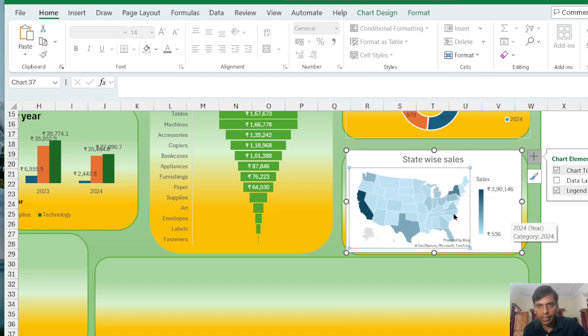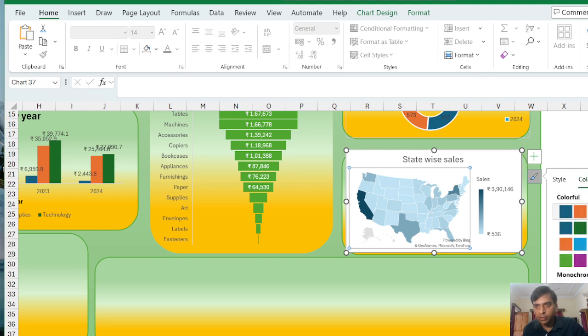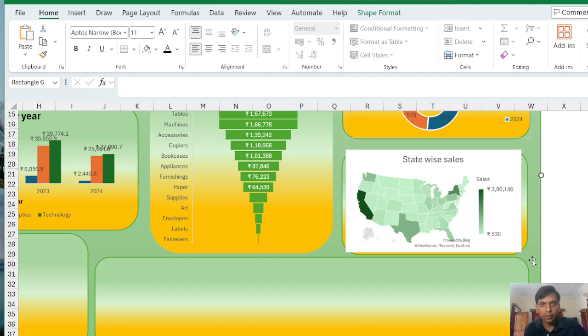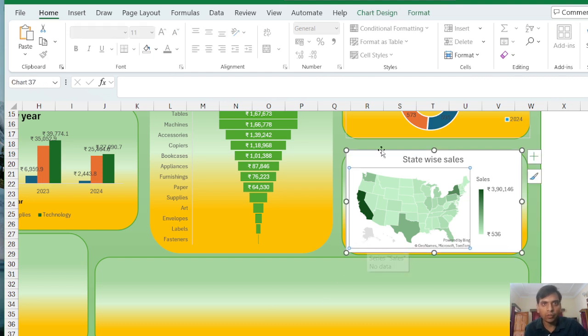So we are putting it on the right, and now we can change the color by clicking on that. Now click on color. Now we will click on this green because the basic theme is green color. Now we will click here to get the background as yellow and green background.